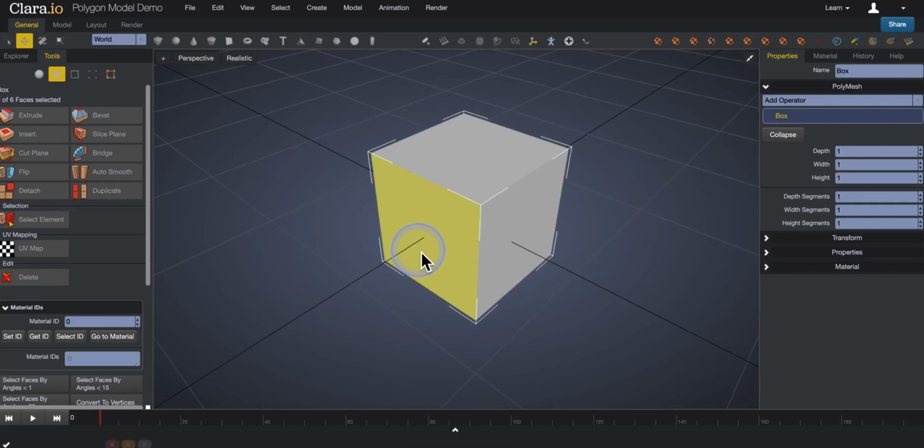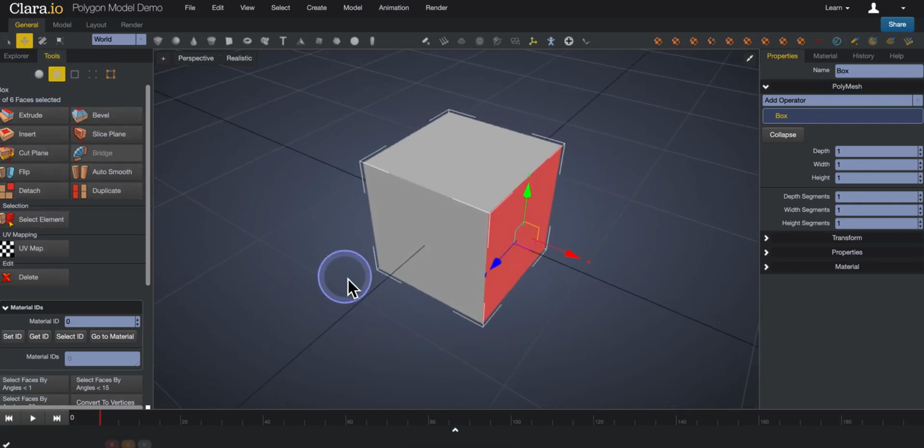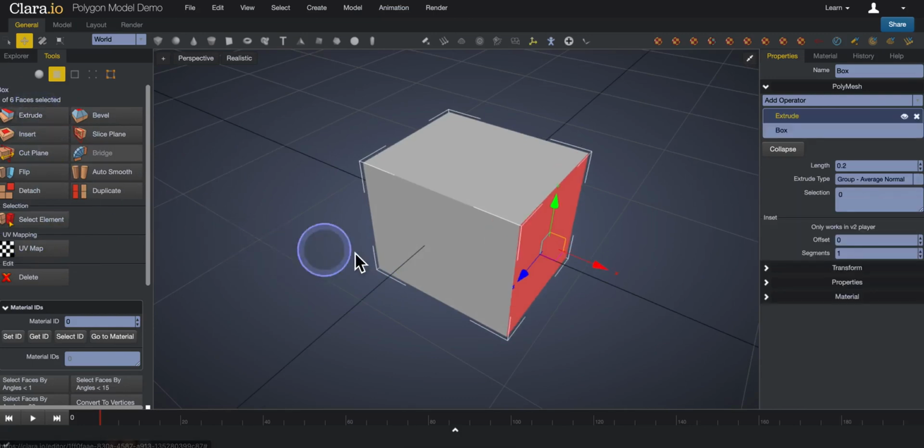tool that I like to teach my students is called the Extrude tool. So you're going to want to get into face mode, and I'm going to go ahead and just click on this side face here. There's a whole bunch of tools over here, but I think the most important one to start working with is Extrude. So when you click on Extrude, you'll see that the object grew a little bit, and that's because it's extruding. It's creating a new set or group of geometry, and it's moving outward this way.